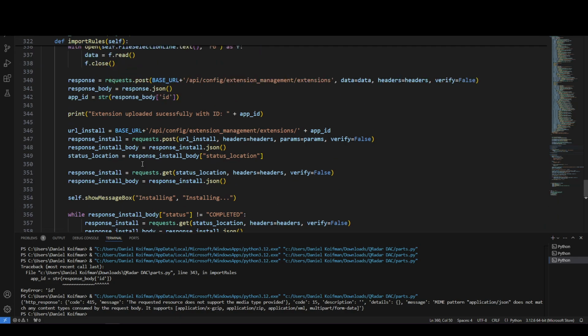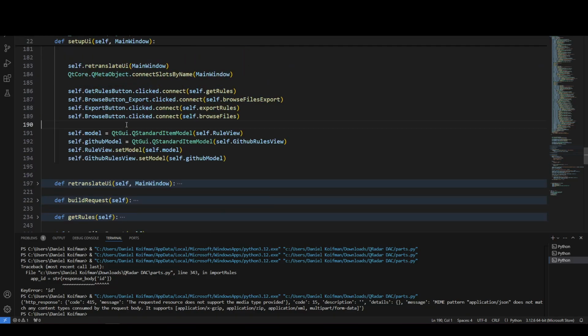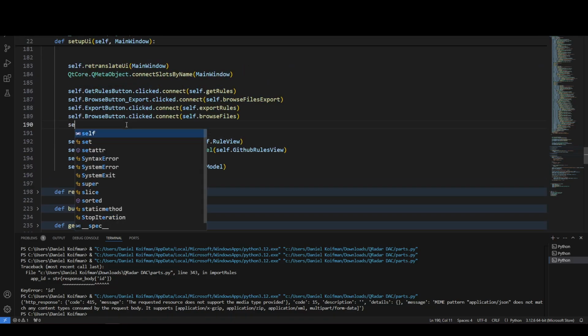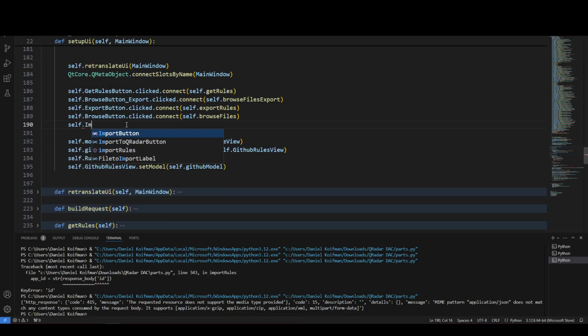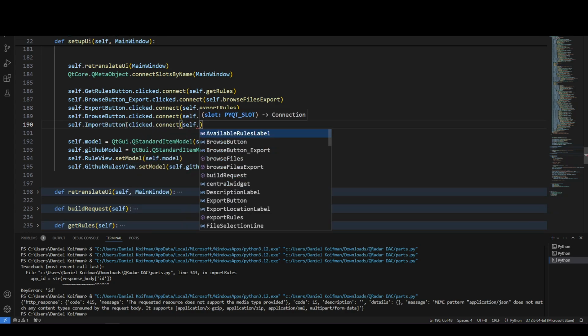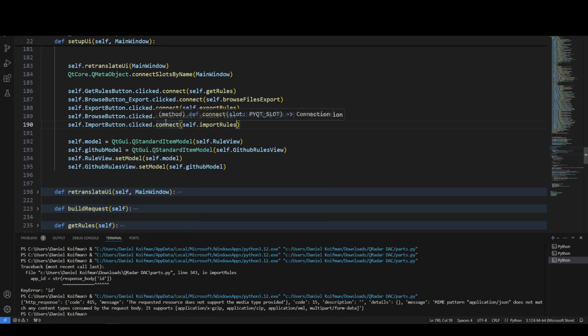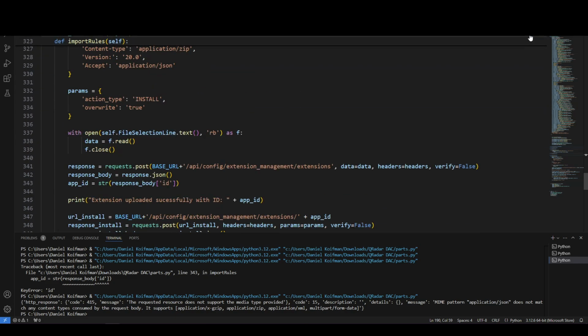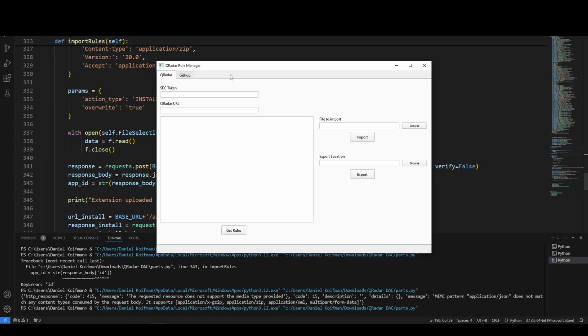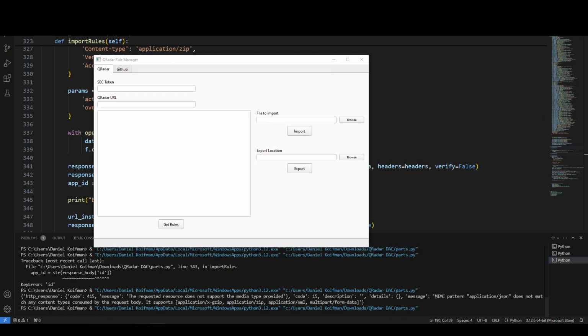Okay, now we want to bind that. Very nice. So now it should work out.